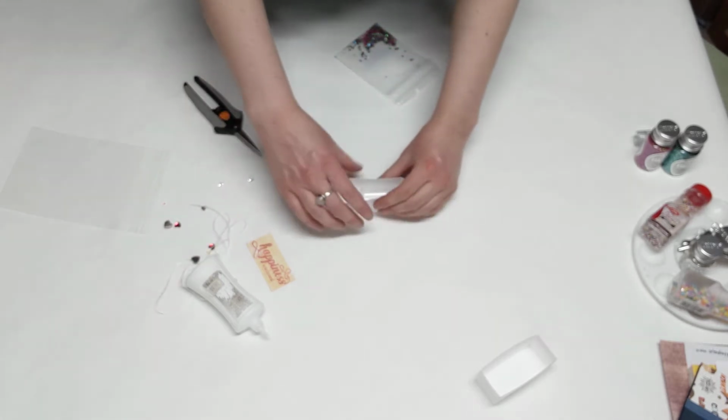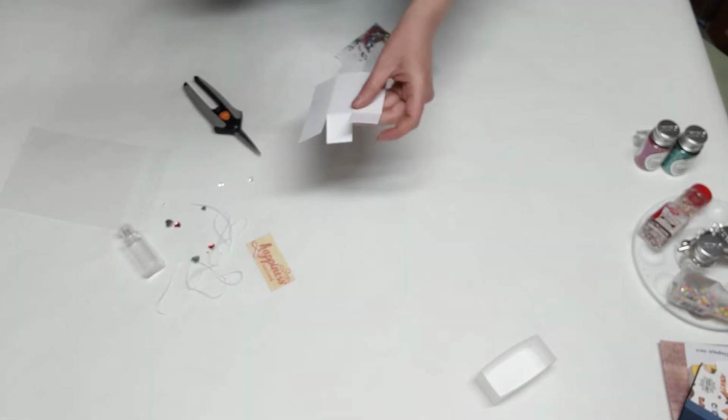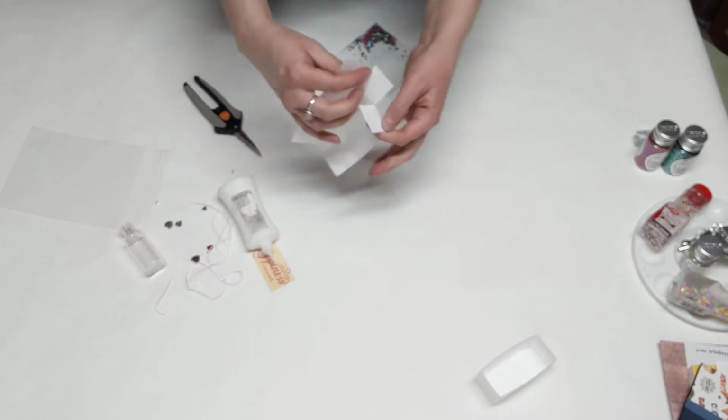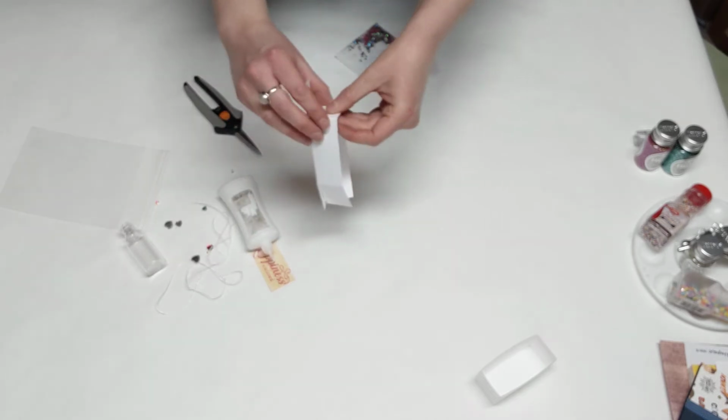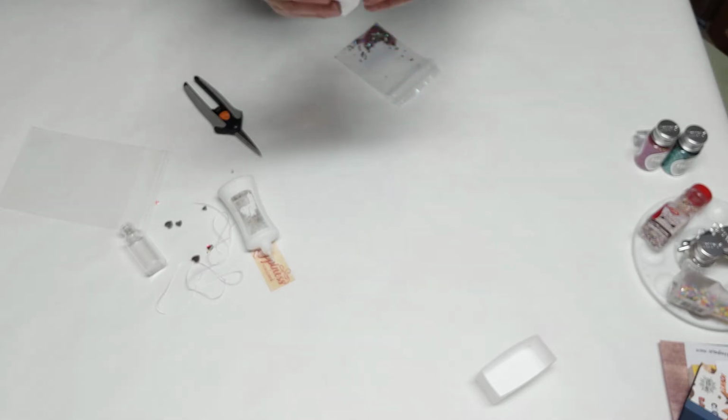And hopefully this is going to fit right in there. Ooh, it's going to be a tight fit, but it's going to fit. All right, we're going to fold that over here, and I'm going to have to trim that down just a tiny little bit, I think. Oh, I might not need to.